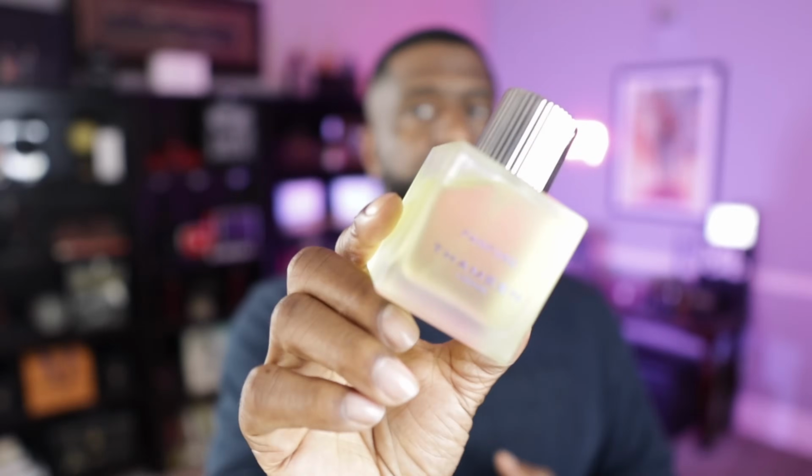The performance, I got 7 hours of performance out of this. And again, for the summertime, springtime, that's really, really good for what this fragrance is. But I think because they were able to infuse that patchouli and that vetiver in this scent, that really helps to kind of carry the scent and allow you to get what I would call really, really good performance out of this fragrance for what it is.